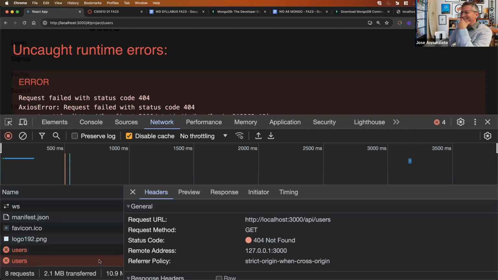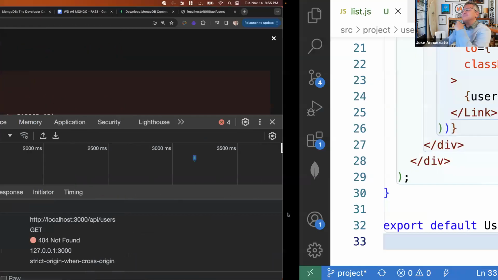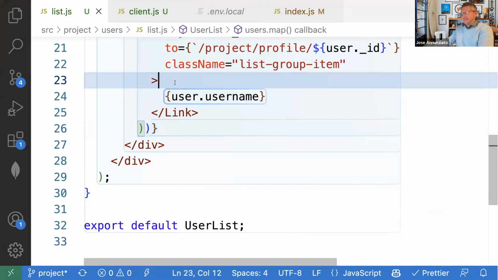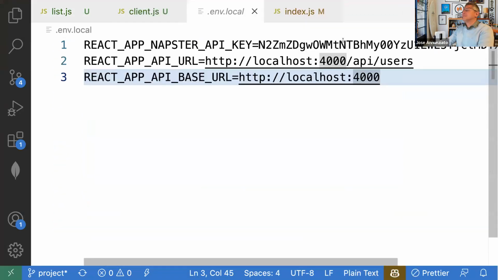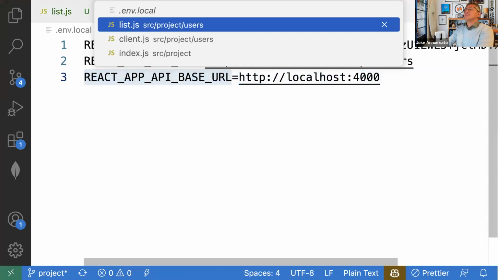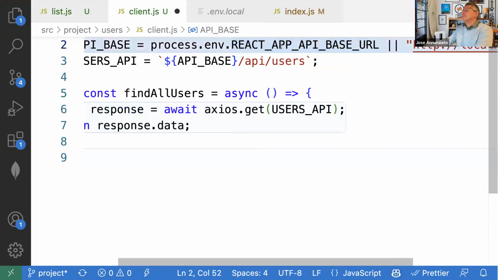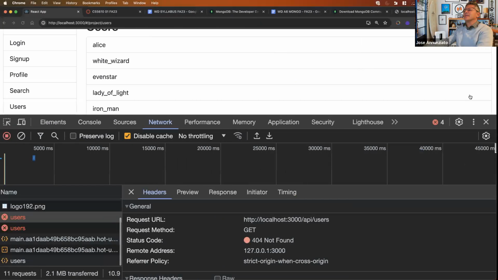Oh, that's wrong. Why is this 3000? And it should be localhost 4000. Did I import the wrong one? Oh, base URL. That's right. It was null, so it just filled in the default 3000.